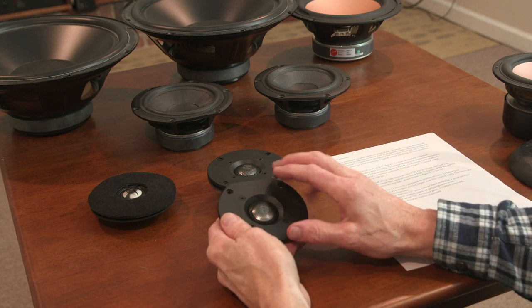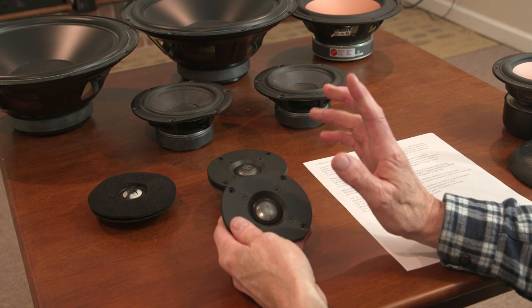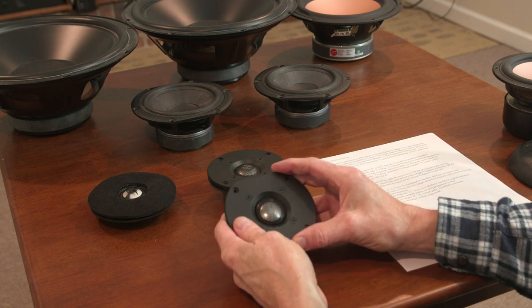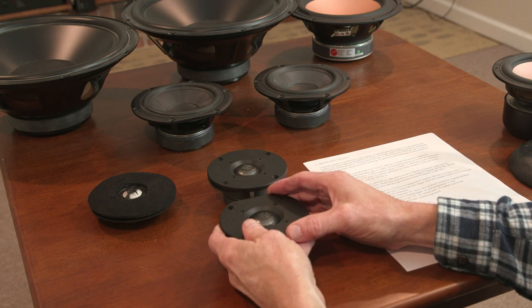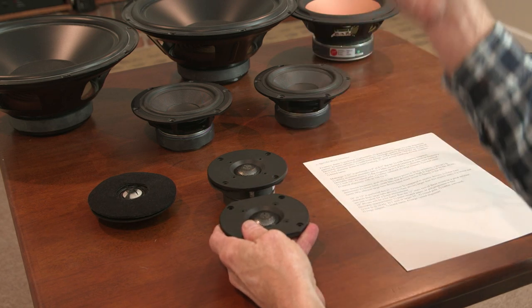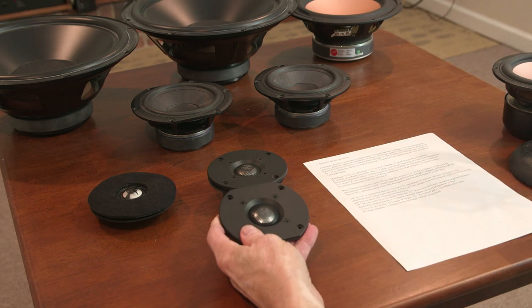So if you're going to use just one tweeter, a cone driver is a real good way to go. You get a nice wide dispersion pattern with the dome tweeters. Not so with ribbons; they're very narrow, especially in the horizontal plane. So you have those issues to deal with.